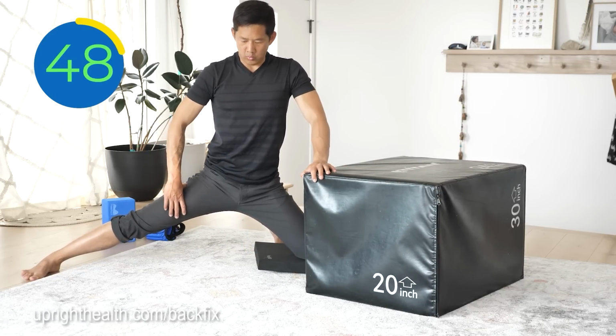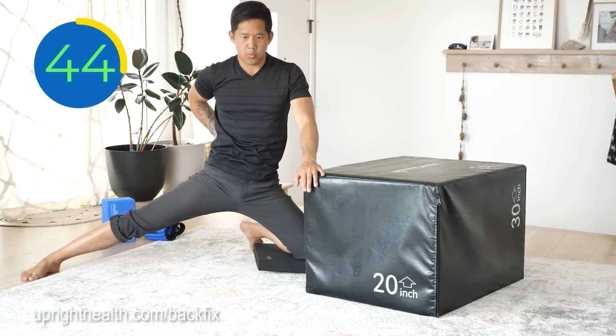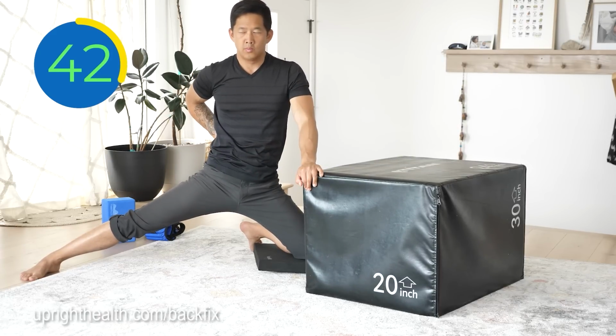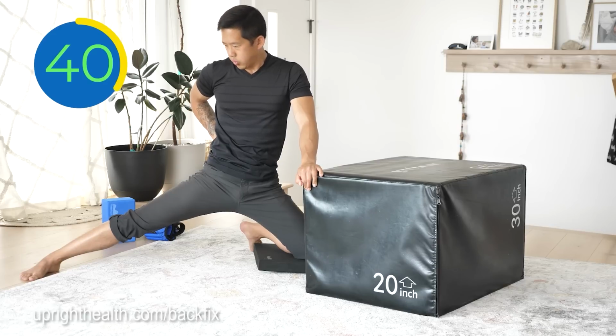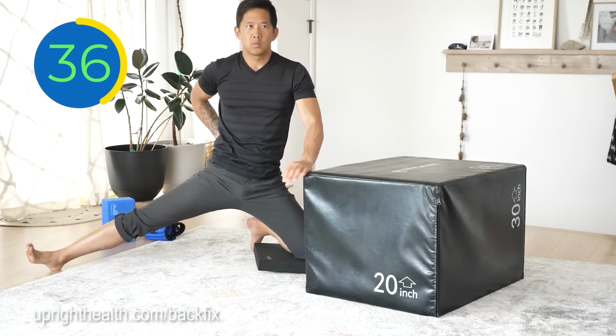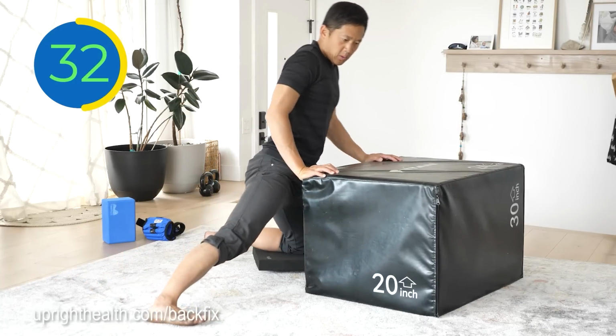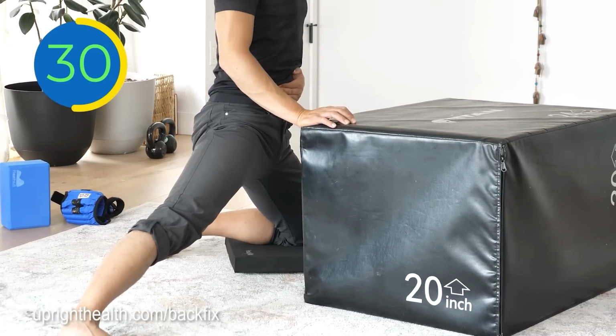Make sure you constantly check for posterior pelvic tilt. Get that solid medium stretch. You can also adjust foot position a little bit. Here I'm showing you the side view so you can see I'm not losing my lower back position.